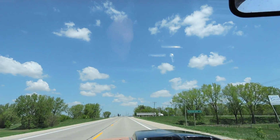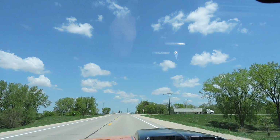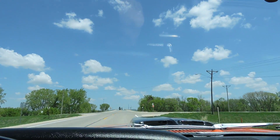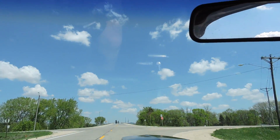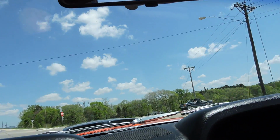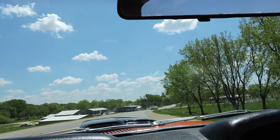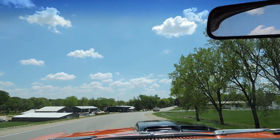Here's our brakes at high speed. Really nice pedal there again. No pull. If I had to say anything, if you let go of the wheel a little bit, it might have just a little drift to the right as far as the alignment goes. Not bad, but just a little.